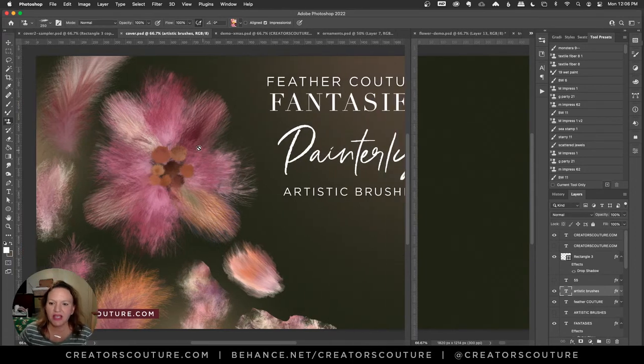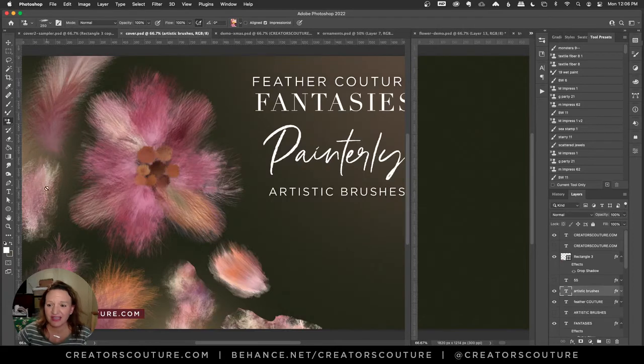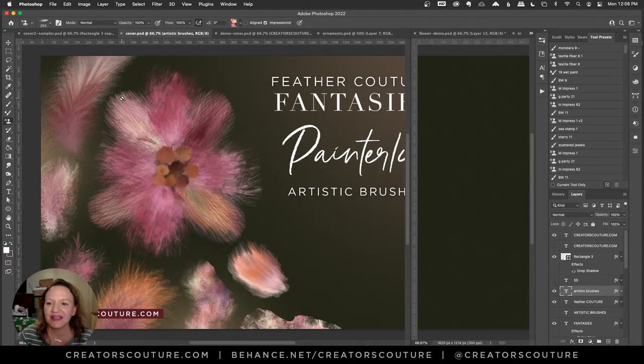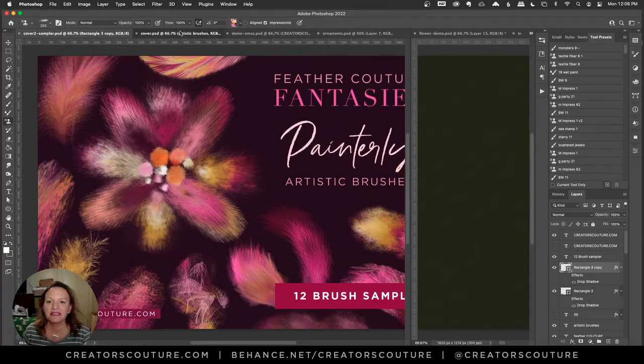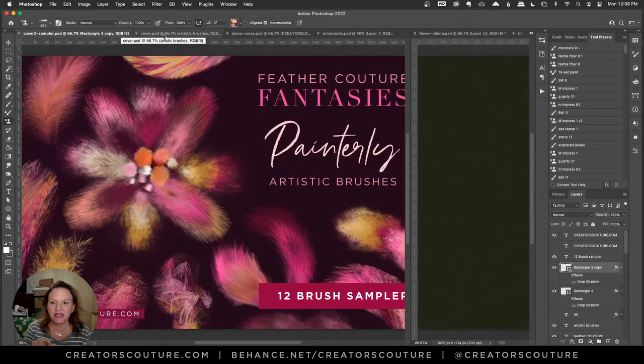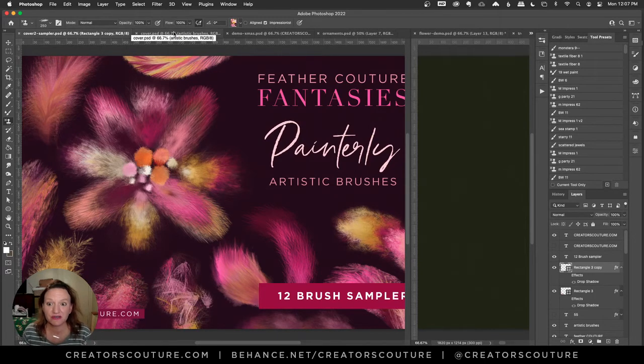When I was doing my cover image, this is the first flower I did — I just used three brush strokes. I ended up redoing the cover but I think there's something prettier about the first one so I may still change my display images. This one uses the colors from that Taylor Swift Oscar de la Renta dress look. These two flowers use basically the same brush strokes but can look totally different depending on how you do it — that's really cool.